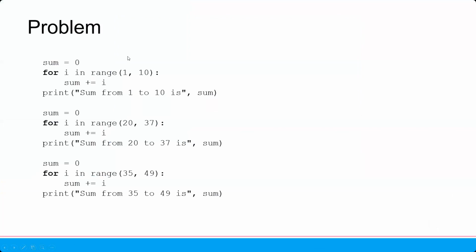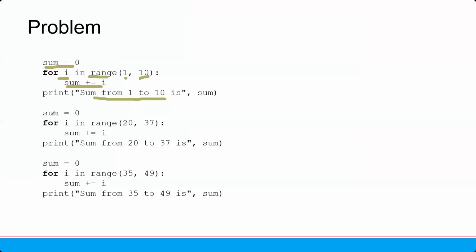Okay, if you look at this one, can you understand what it is? Sum equals 0. I have i in range between 1 until 10. I will do the sum, so it will do the summation from 1 until 10.